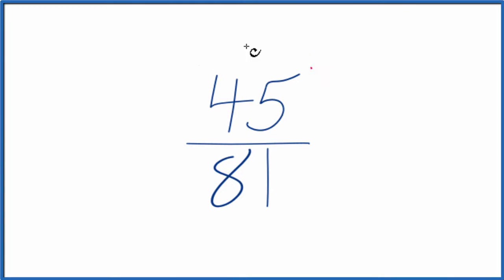If you need to simplify the fraction 45 over 81, here's how you do it. We're looking for another fraction that's equivalent. It's equal to 45 divided by 81, has the same decimal value. It's just that we've simplified it or written the fraction in its lowest terms.